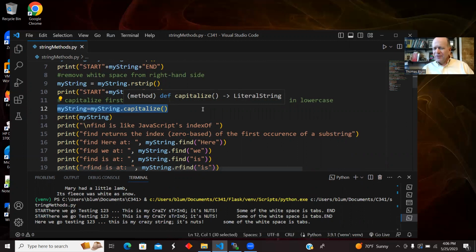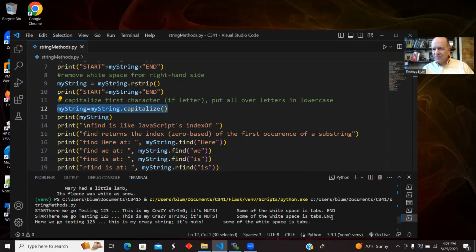And then there's another one whose name I can't remember off the top of my head. And then there's capitalize, which will take the first letter and capitalize it, and lowercase everything else. So I produced this, and then I print that in line 13. So here's my very first character, H, capitalized now, and everything else moved into lowercase.